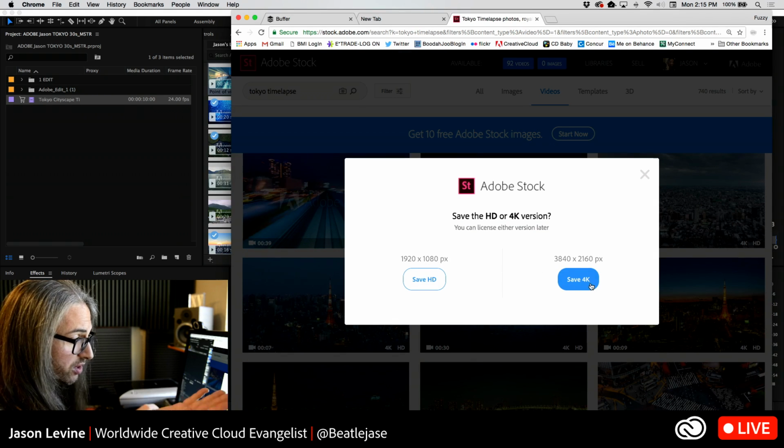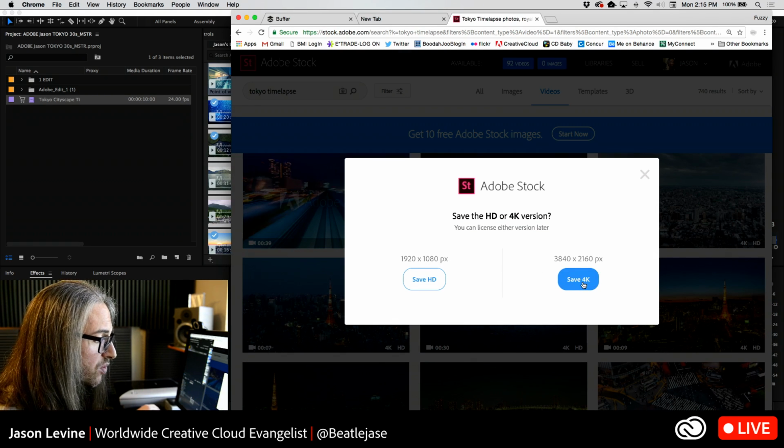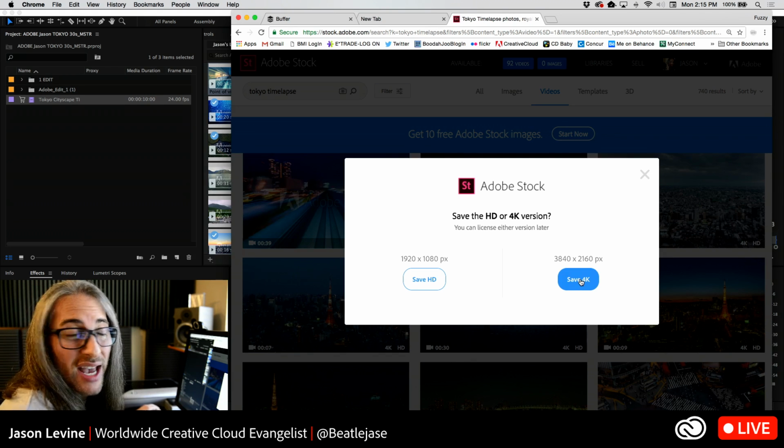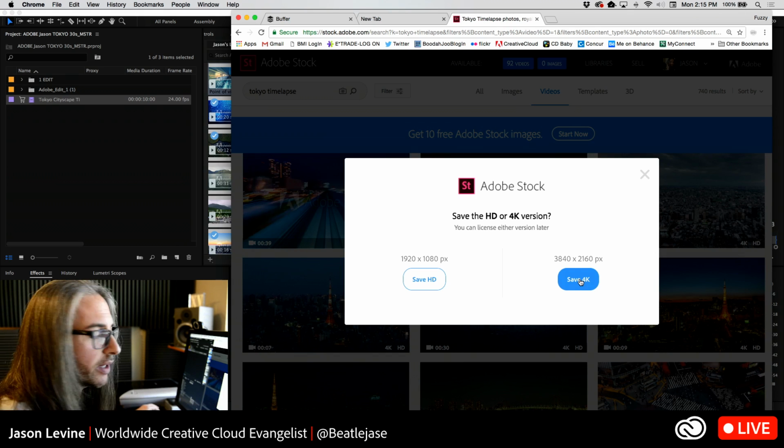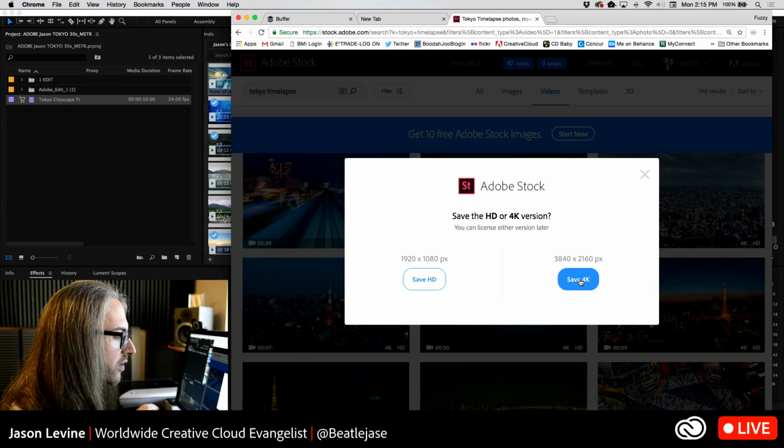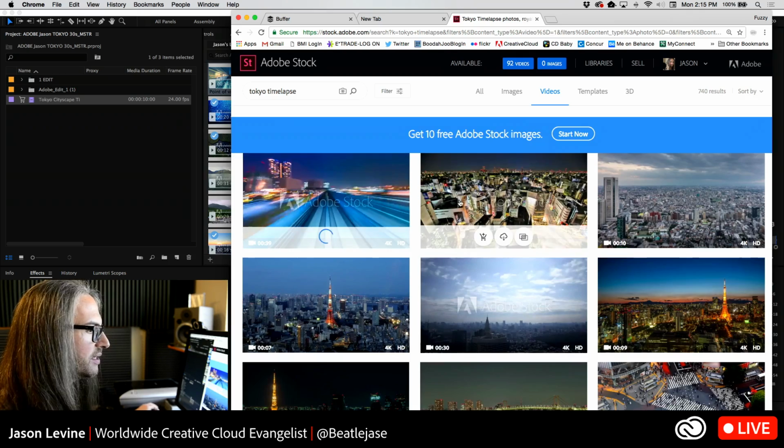And again, you can choose what you want. Now, this looks like this was proper 4K video. That other one was a different scale, so that could have been shot with a Red, who knows? It would tell you, again, when you look at the attributes there, when you download the licensed version. Let's go ahead and save a 4K of this.